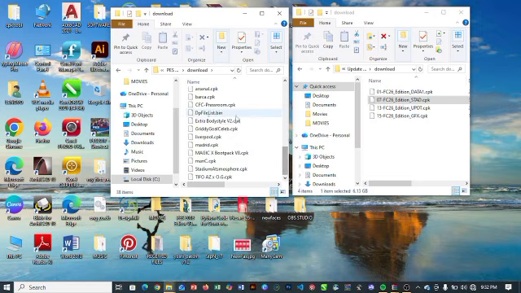So make sure you look for your download folder and look for this zip file, the bin file, and delete it. Then when you open your generator, you add the files that you want to add, and then you generate a new one.